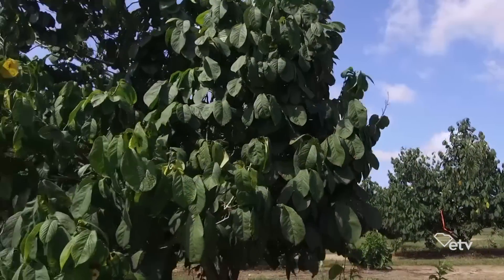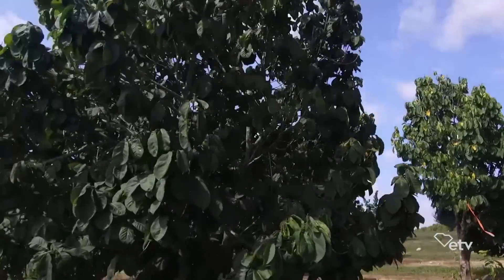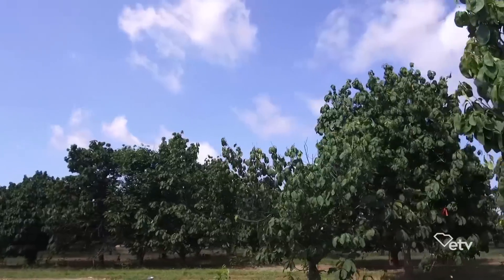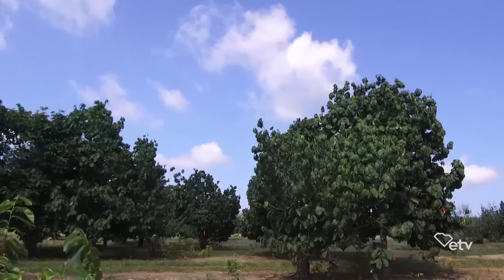Pawpaw is one of our few native fruits. We're used to eating apples and peaches, but they're from other continents. The pawpaw's been around a long time. The original settlers used it as a source of fruit that was very high in carbohydrates, vitamins, vitamin C. It was a special fruit — you probably heard of the pawpaw patch. Before we had refrigeration and shipping fruits from other parts of the country, it was a very valuable fruit for the settlers.